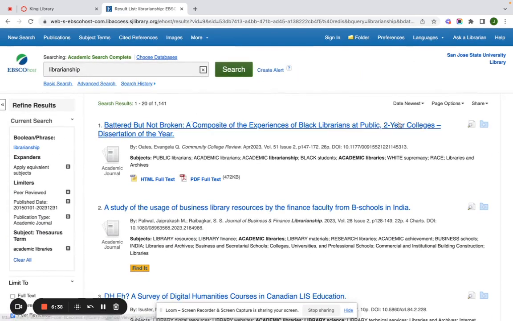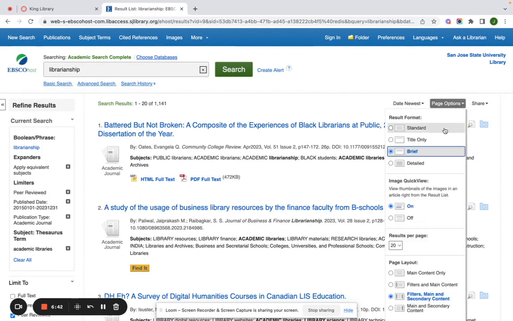Okay, now to customize our search experience, click on page options, and you could say if you only want a result to display the title, you can do that. If you only want the brief, you can do that. If you want them both together, that's fine too. The image quick view, you can switch again if you want, like, say, thumbnail images, as I mentioned earlier. And you can choose the results per page. If you only want the filters displayed or the content displayed, or if you want them both together, you can do that here.